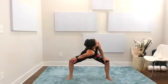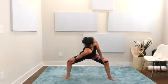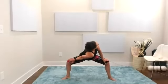And this is more a hold on this. So I want a little more groin stretch. So I'm going to go a little wider and let my tail drop. But you go to wherever it's good for you. And again, with that hand, it's pressing that knee back a little bit. So you're already getting a little bit of groin opening. Once you're there, you can take a nice deep breath.